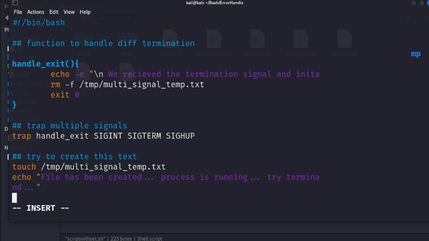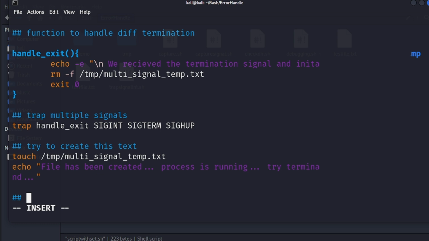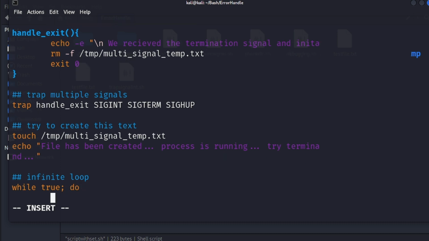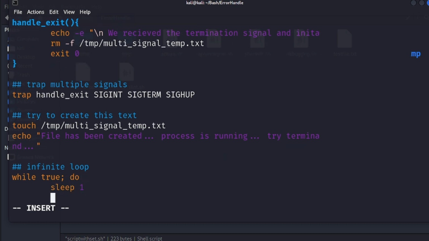This is an infinite loop, so while the condition is true, we will just loop, and then exit.